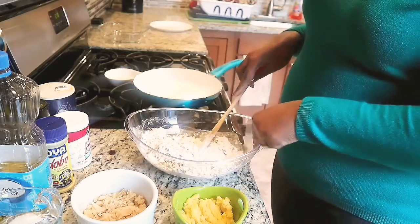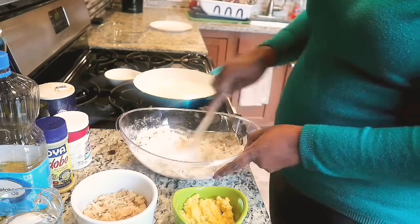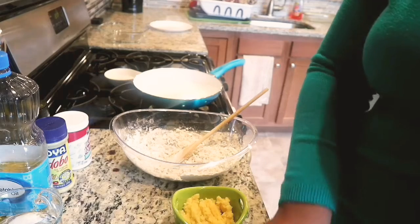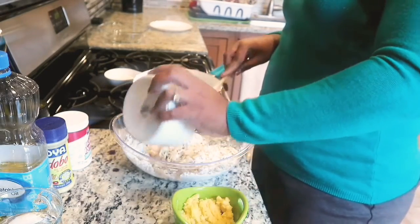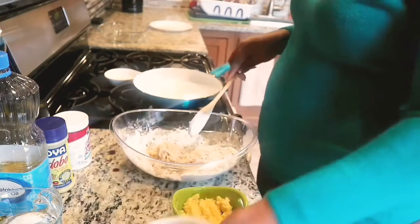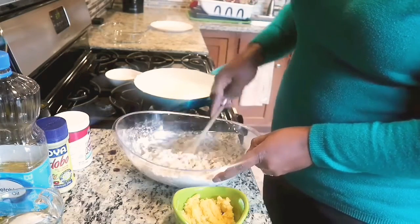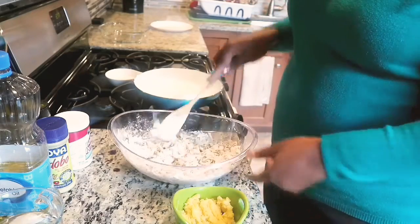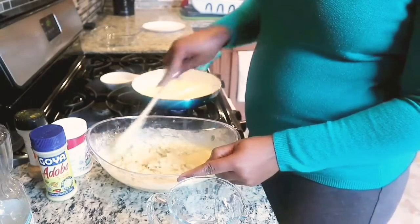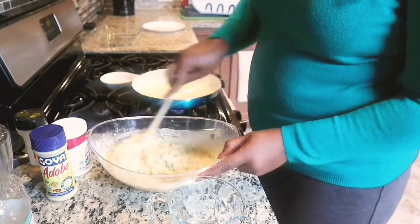And I got this bowl at Dollar Tree. Okay, I'm gonna add the saltfish. Mashed potatoes, 1 1/2 cups of water. Also the flour was 1 1/2 cups as well.